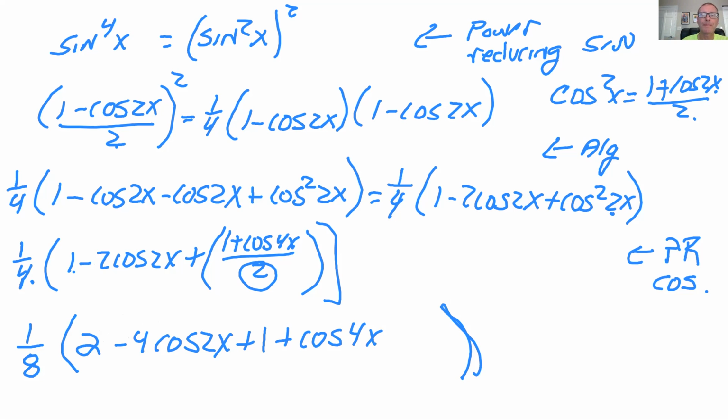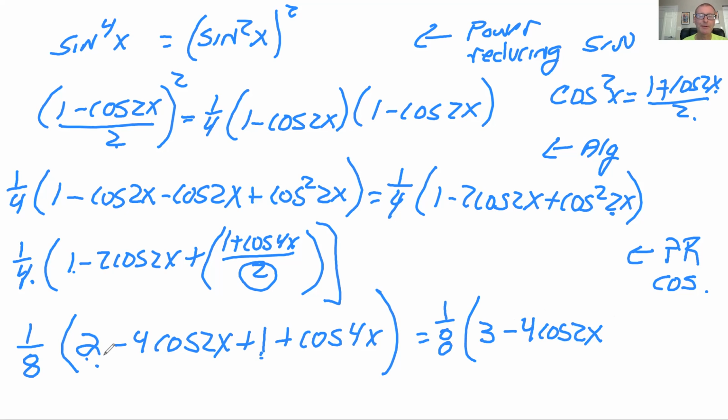Oh, whoops, get that eraser out. So that's a little bit of algebra with regards to that. And you can see you can combine the 2 and the 1, and that's the only combination we could do to simplify. So when you walk through this, this is what the WebAssign would be looking for. Combine the 1 and the 2, and then the last one would be just cosine of 4x.